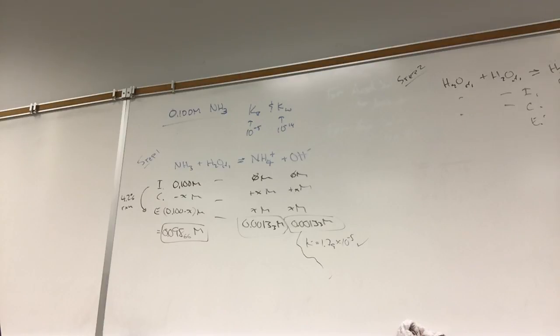There are different ways of visualizing this. One way is what I was saying. If this were 0 and 0 and there was nothing around, then we would get 10 to the minus 7 molar. But since we have a lot of hydroxide, hydroxide is a predator for hydronium. So the hydronium population can't grow too big. Otherwise, the hydroxide will start attacking it and force the reverse reaction to occur. That means the population can't grow to its normal population, 10 to the minus 7 molar, so it's got to be a lot smaller. The other way of understanding this is Kw. Kw is going to equal the hydronium times the hydroxide, and this has to equal the constant, 1.0 times 10 to the minus 14.